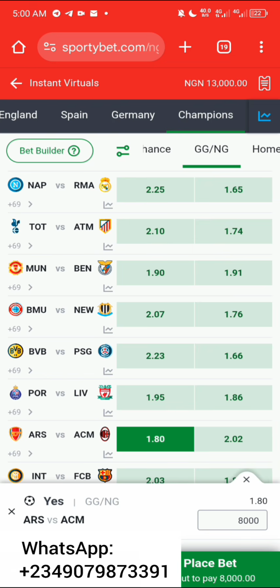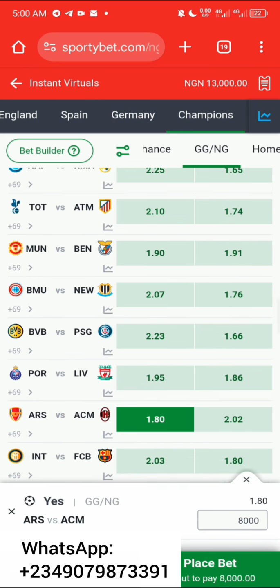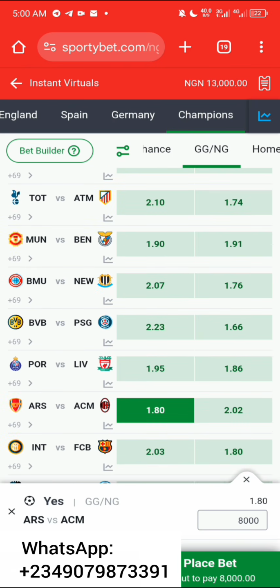Like now for this Arsenal and AC Milan, for Gogo to actually be ticked as correct in this game, at least Arsenal should have a goal and also AC Milan should have a goal. And there's a low probability that this team is going to draw. So they're going to have an extra 1 goal, which is making over 2.5. That's why I said the over 2.5 section is very effective. But if you actually want to use the 1.5 section, you're going to get high win rates.